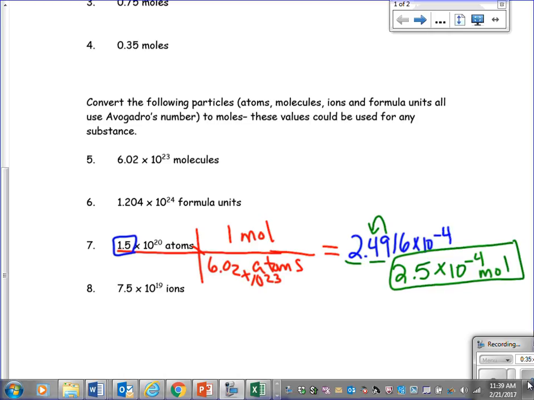Then all you have to do is put in the power on the 10. In that case, it was 20. And you do divided by, and then you do your 6.02. Once again, second, and then the comma button right here gives you the double E, and you do 23. And you hit enter, and you get your calculator answer. Okay, that's how you use the exponent key on the graphings.